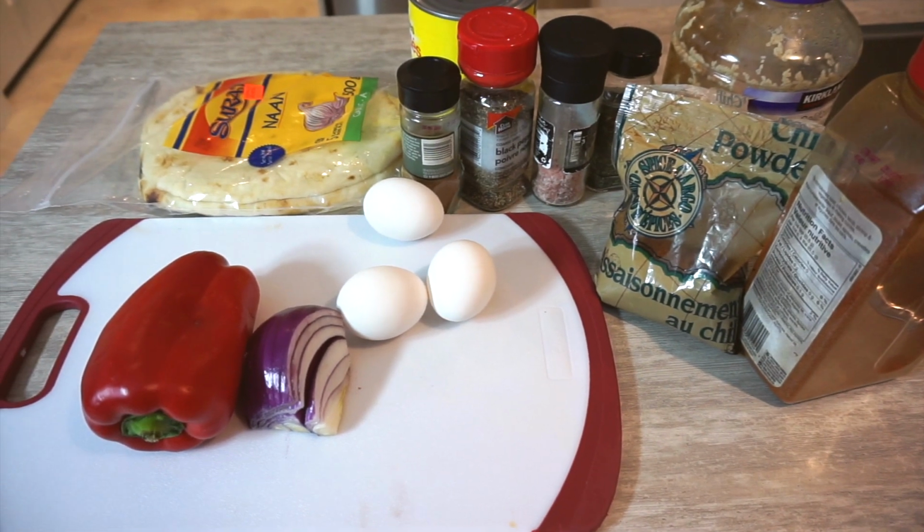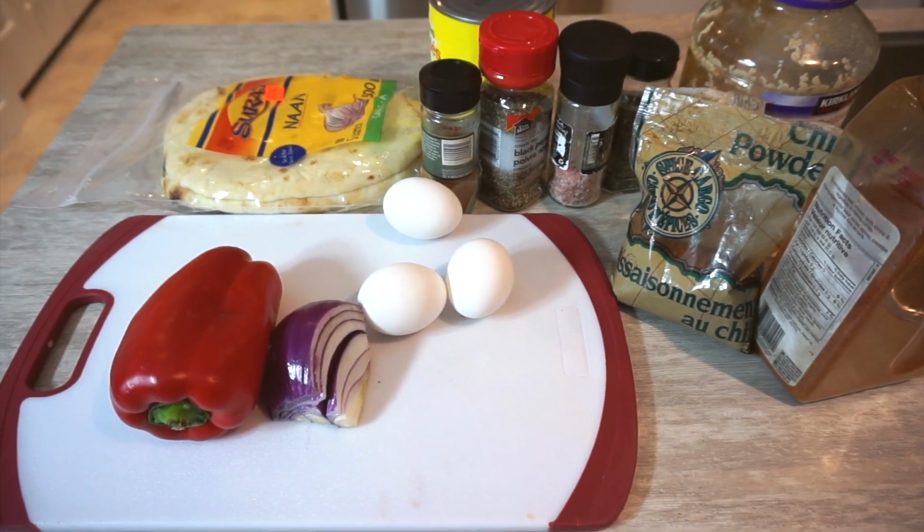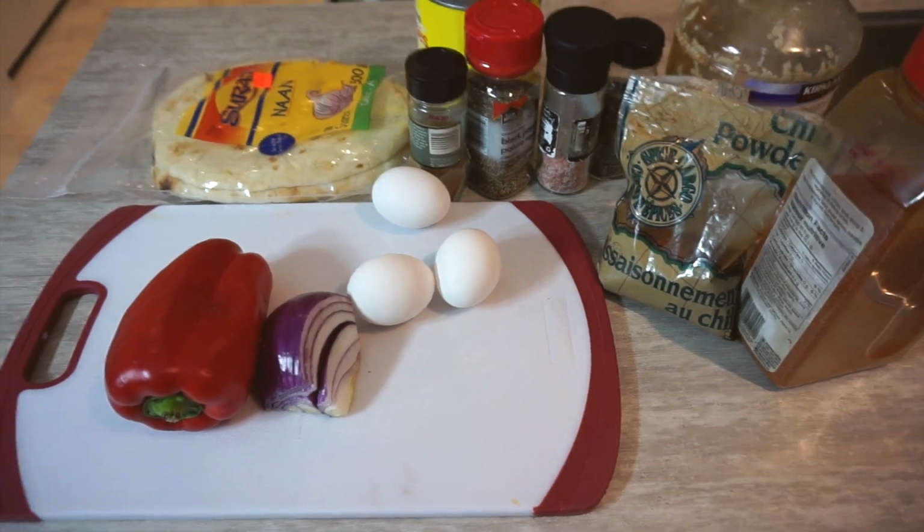So what you're gonna need for the first recipe, which is gonna be shakshuka. I can't say it properly. Shakshuka.